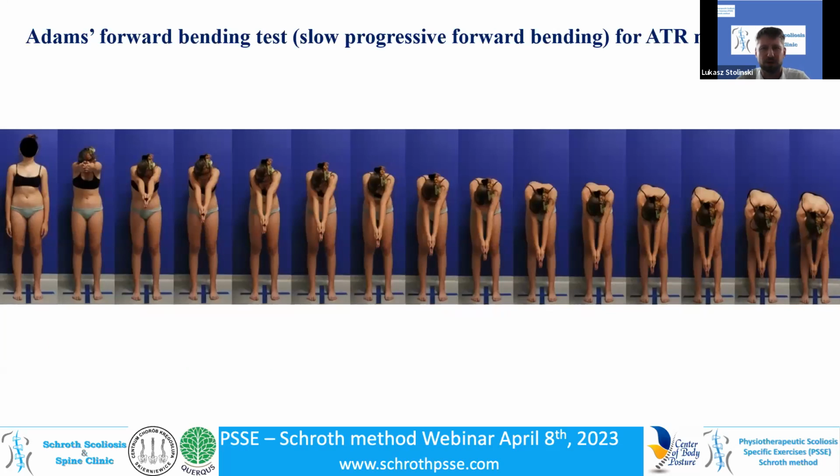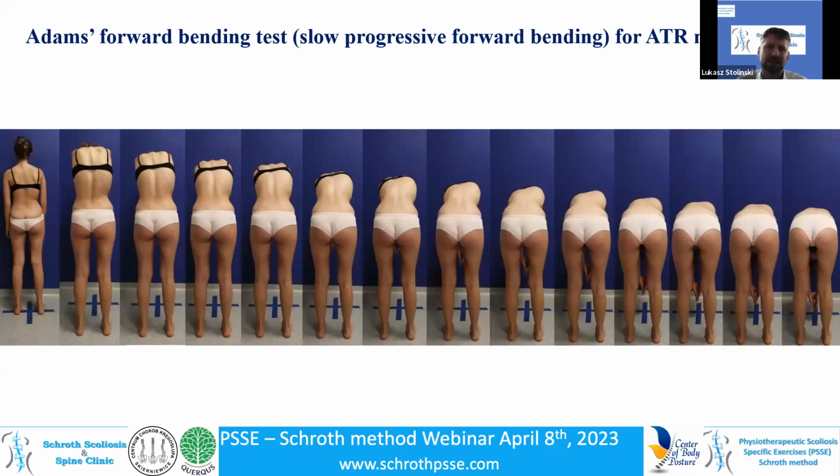Starting position of the subject is standing with feet placed parallel to one another in one line, hip width apart, knee joints straightened. Bending the trunk goes forward, upper extremities hanging freely or with the palm sides of the hands connected. On these slides, you can see rib hump and lumbar prominence in a scoliosis patient during forward bending. For better understanding, I try to show you the trunk of a scoliosis patient from front and from back of the body during bending, with a compilation of photos done with standardization from digital photography technique.